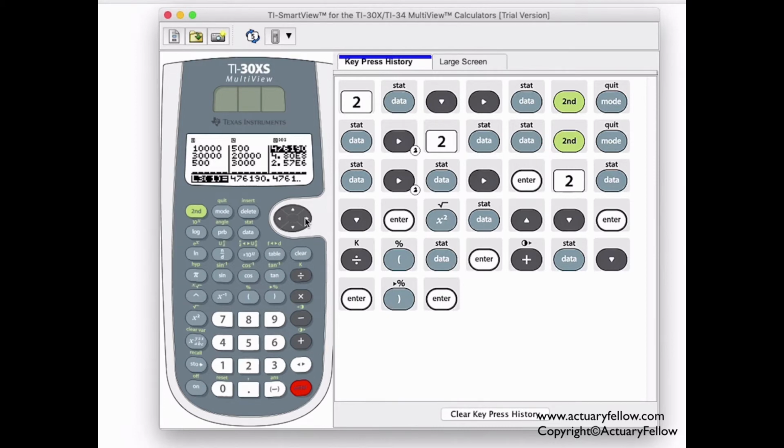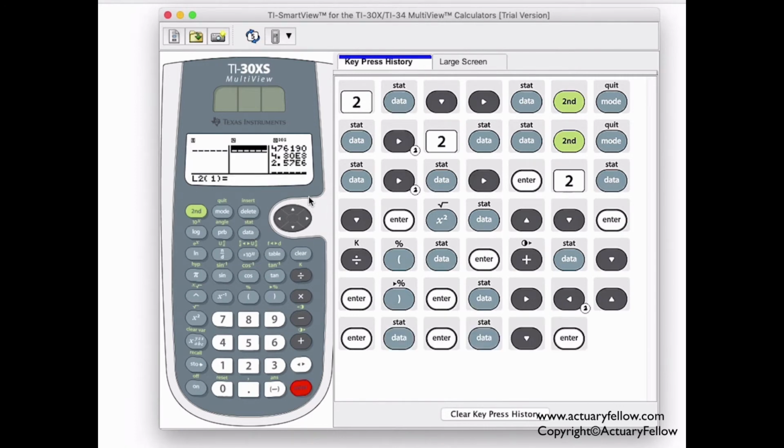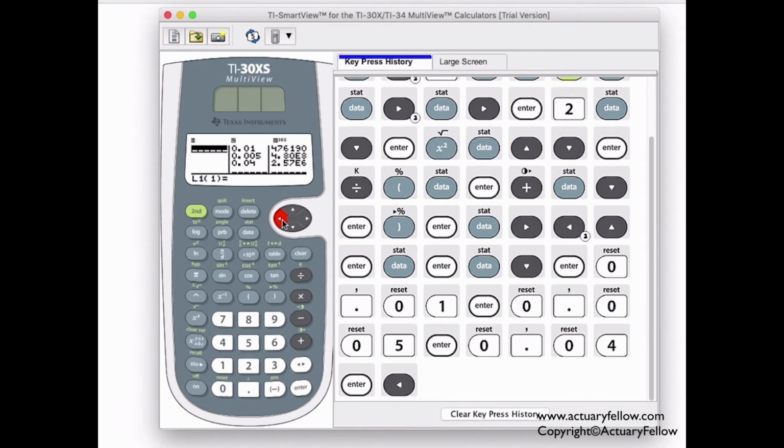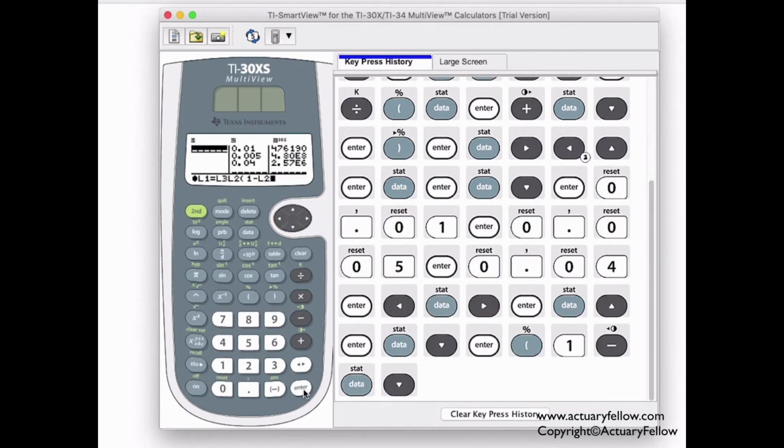Now clear the formula in L3 and keep the numbers. Clear the numbers in L1 and L2. Input the probabilities in L2. In L1, we can input the second part of the formula: L3 times L2 times 1 minus L2. The sum of L1 is the covariance share for policy Y.